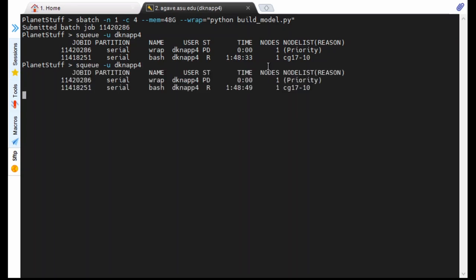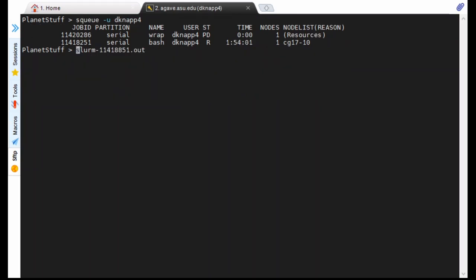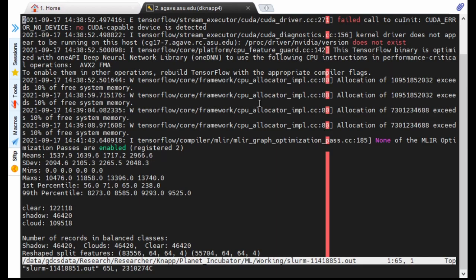You can keep looking and see when it has started, but at this point you can log off and log back in later to see whether your job is there, has finished, or is in progress. It will create an output file with slurm dash and then the job number, so you can see what it output when your job ran.